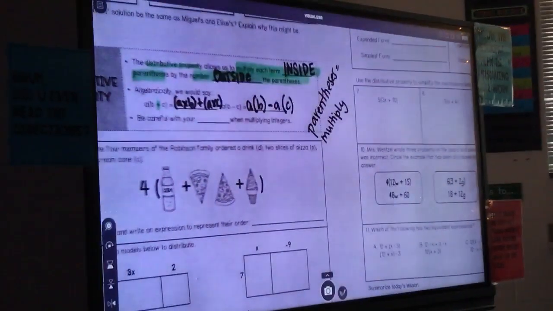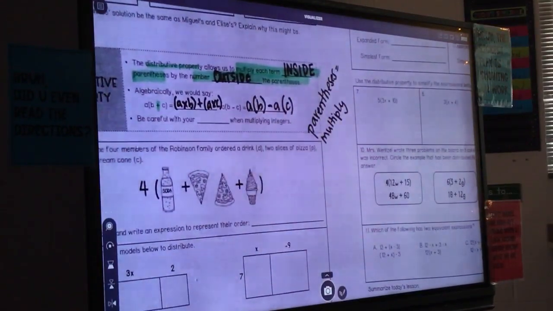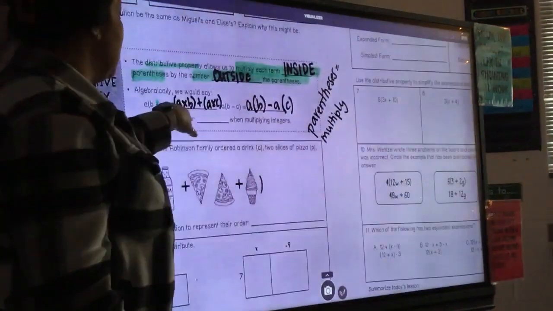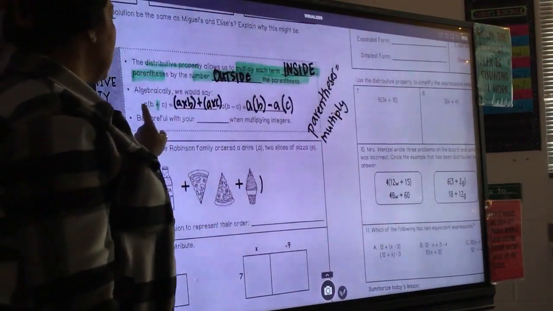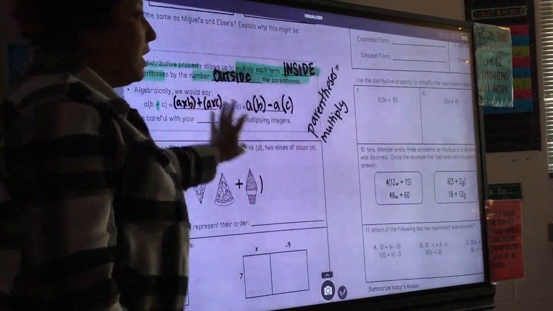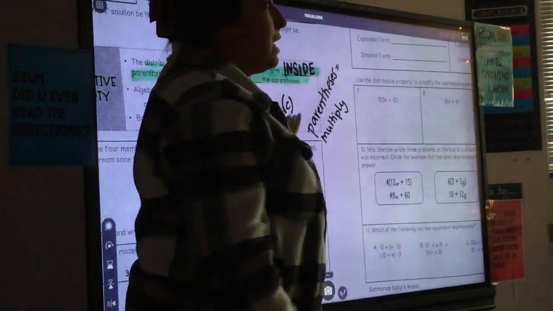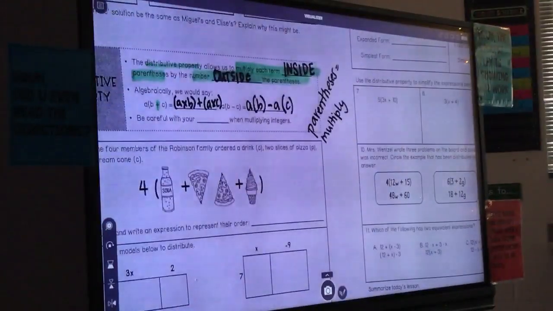So what is the difference between the first one that I wrote and the second one I wrote? Don't tell me addition or subtraction, because that's not what I want to know. What's the difference, Zach? The parentheses are different. On your tests and quizzes, you're going to see it this way. You have to understand that this is A times B, A times C. This also means A times B, A times C. So the number on the outside is multiplied by all the numbers inside your parentheses. It's not always going to be 2. You could have 3. You could have 4.